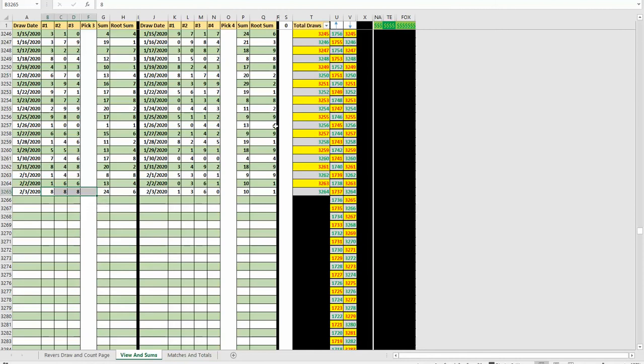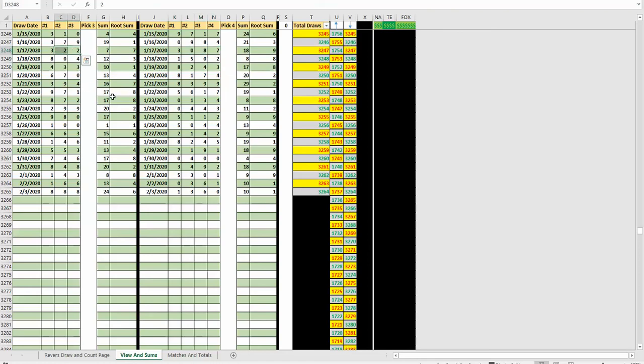Now if you have 2/4/2020 here and 2/3/2020 here, this cell here will light up red, and it will count that you have a date that is off for every row that is wrong, and then there will be a 1 that'll pop up here to let you know that row does not match. So you want to make sure that all these rows match up date to date, and your games match up on the same day or the same evening draw.